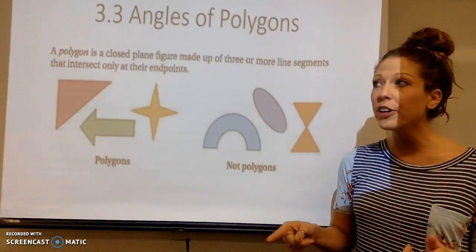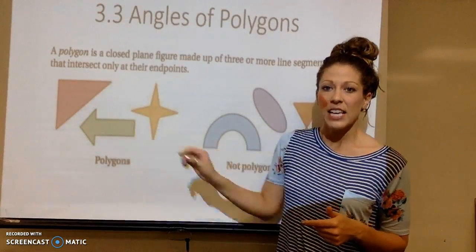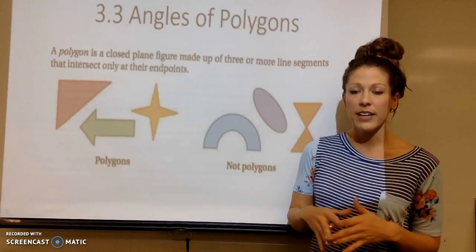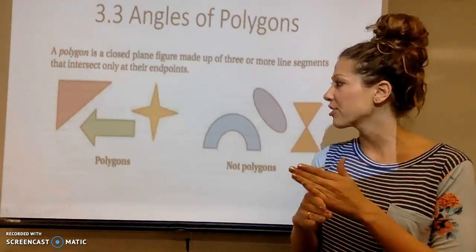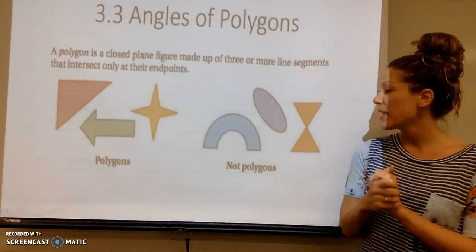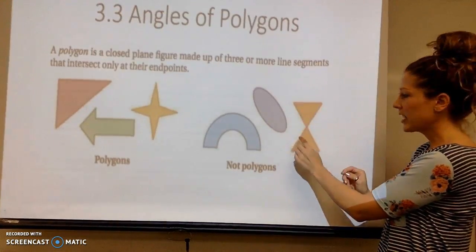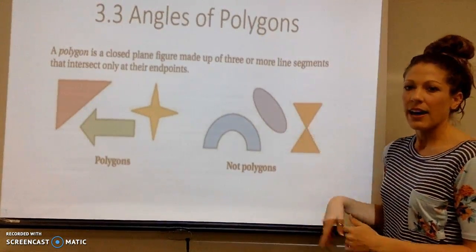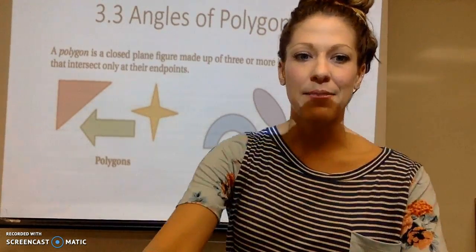So first, to define a polygon: it has straight sides. If it has any sort of curve in it, it's not considered a polygon. It has to be made up of, like I said, straight segments. Another thing that can't happen is the lines can't cross each other. So like here, this would be two separate polygons, not one polygon. Just keep that definition in mind as we go throughout today's lesson.